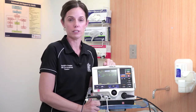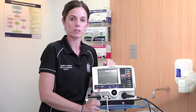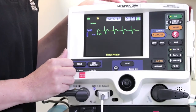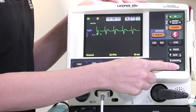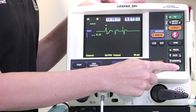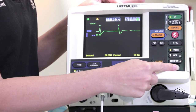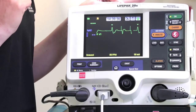Prior to sedation, a neuro-assessment is a great tool to use as a baseline, particularly as your patient's level of consciousness may have been compromised during the bradycardia. Before ending this session on pacing, I would just like to orientate everyone to the pause button. Holding down the pause button allows us to view the patient's intrinsic rhythm without terminating the pacing program we have just set. Once we take our finger off the pause button, the program we have already set kicks back in.